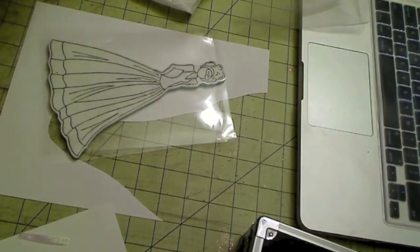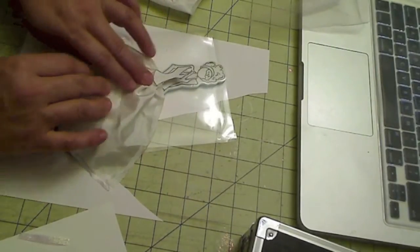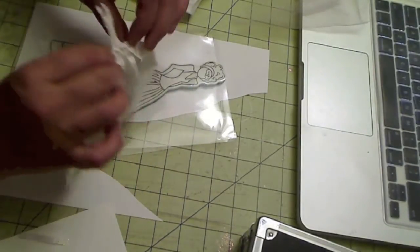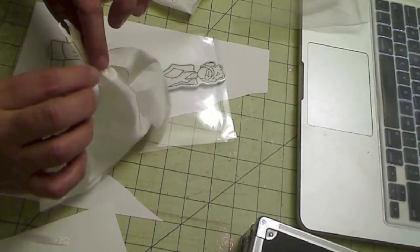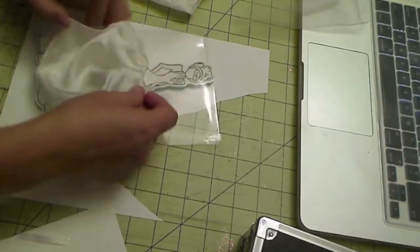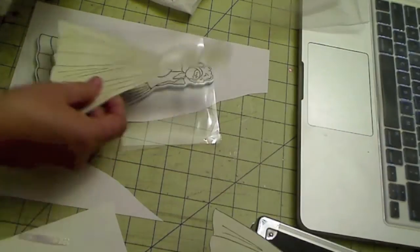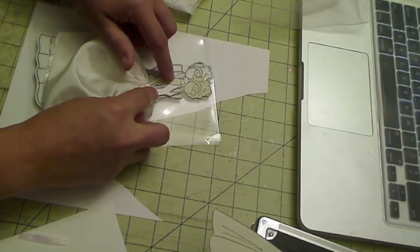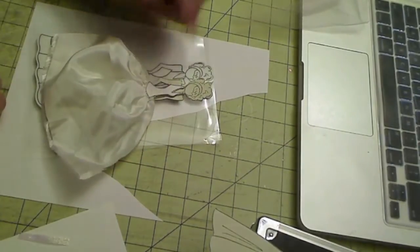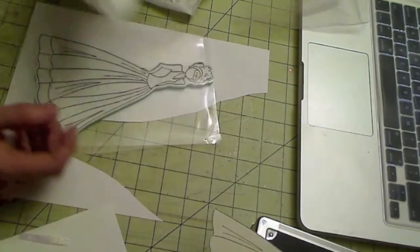Now I started experimenting, and I created one already. So what I did is I stamped it, then I wrinkled up the fabric in the back, put some pop dots, and that's gonna look very nice. And I stamped another one, and it's gonna look very nice on my doll like that. So I'm gonna show you how I did this.